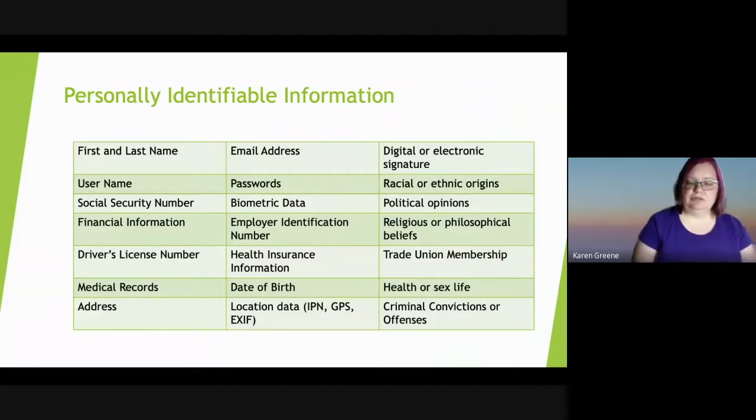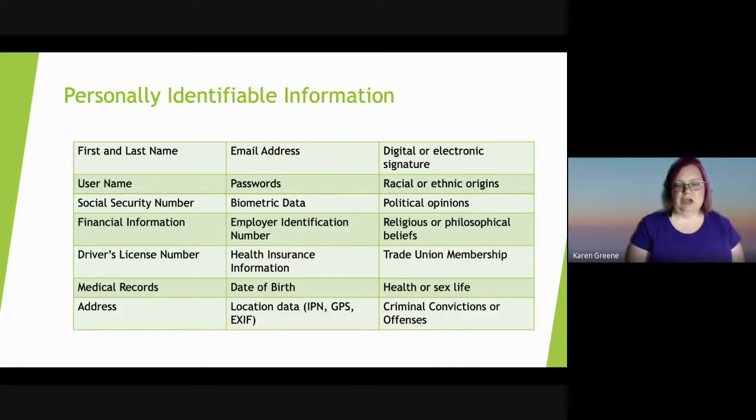Personally identifiable information, the definition differs from one privacy law to another. In the United States, the stuff that's in the first column, email address, passwords, the second column, are generally what we're talking about, although depending on which specific law we're talking about, we could include other things. Some of the other things on this list are from other parts of the world, and this list is not a complete list. Also, sometimes, like first name and last name, for example, yes, that's personally identifiable, but it's probably not personally identifiable unless it's paired with other information.